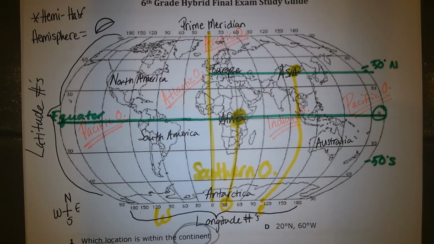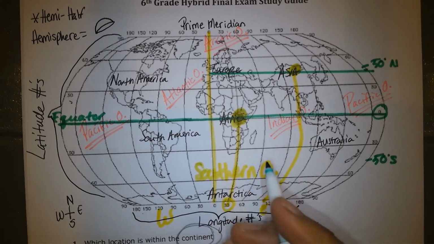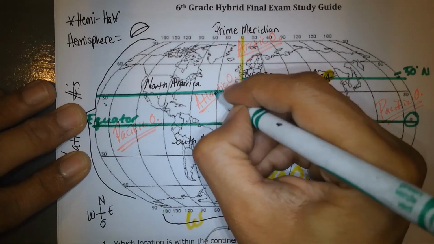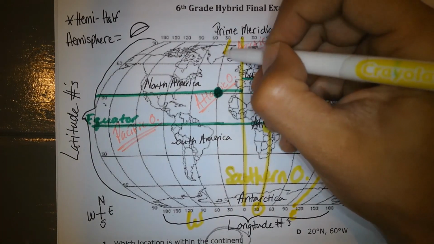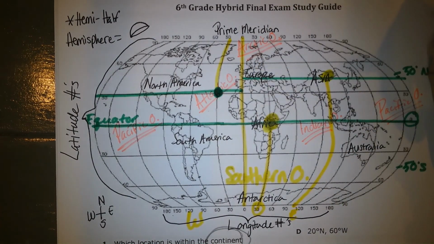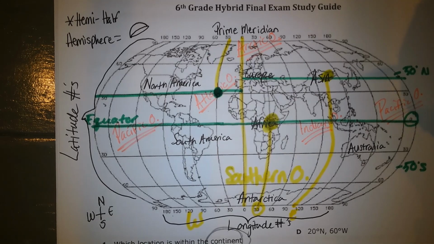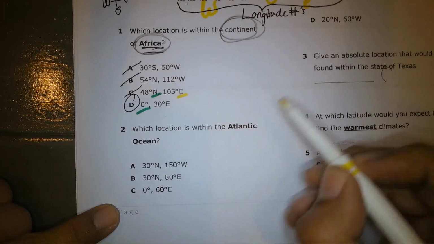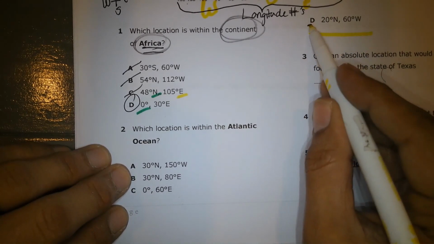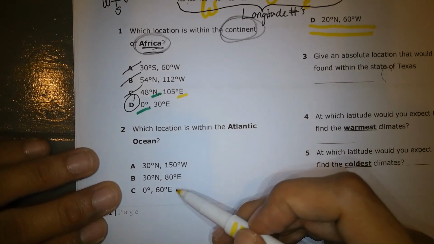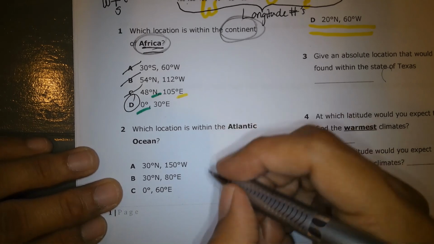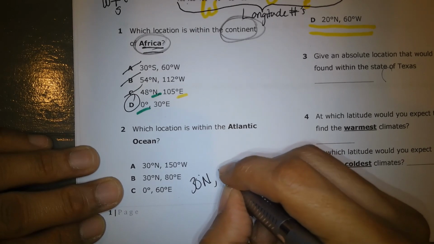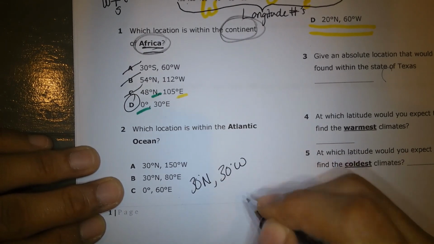So here we go. We have latitude 30 degrees north. I'm going to stop right here because this is where the Atlantic Ocean is, this is the point I want. 30 degrees west. Looks like we're missing an answer choice here, but if you look up here, they printed it at the top. Now I don't see any answer choices that match mine, because my answer was 30 degrees north and 30 degrees west. So that didn't work.